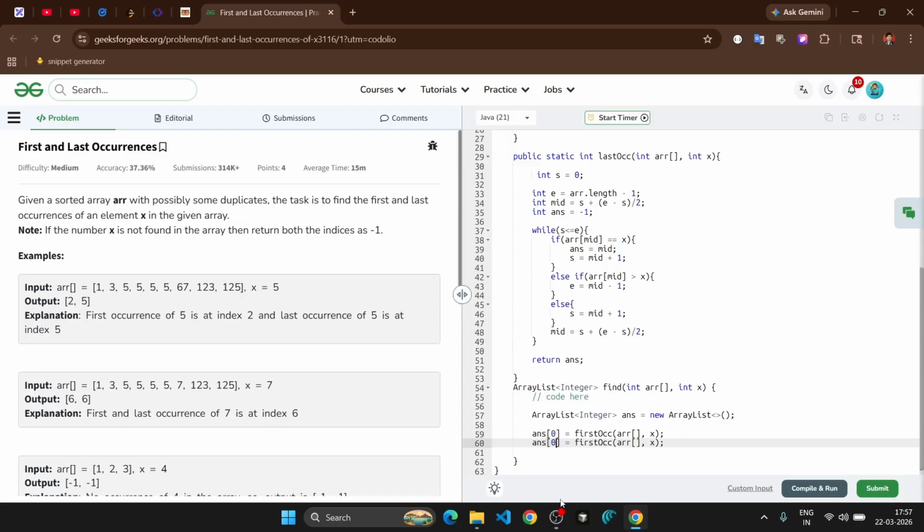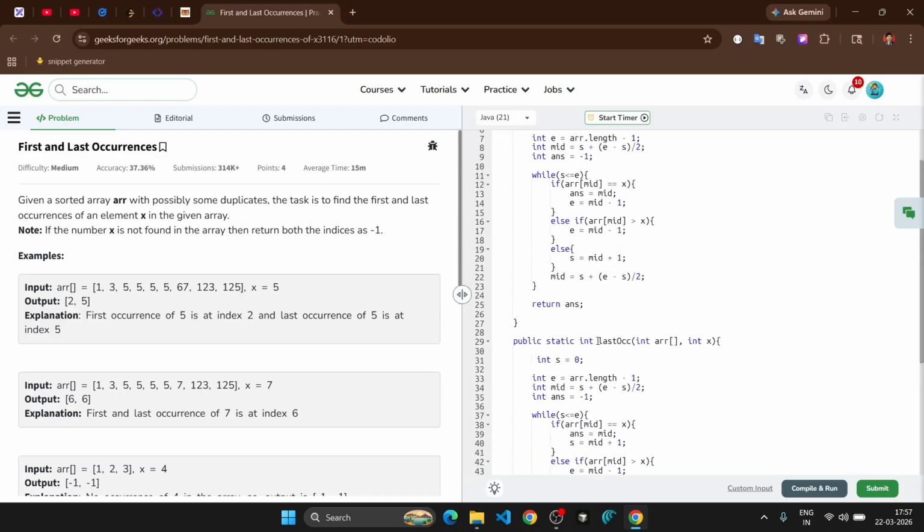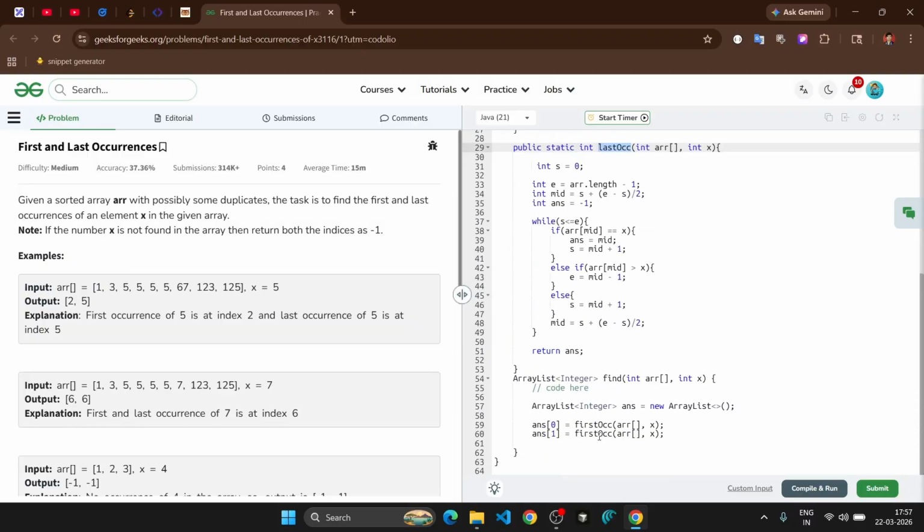And at first index, I'll put the value returned by the last occurrence method, right? So now I just have to return the answer array list.